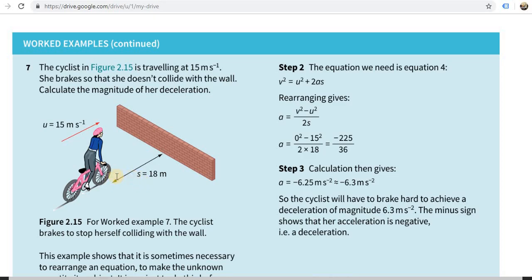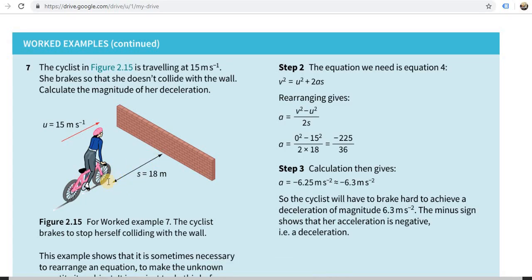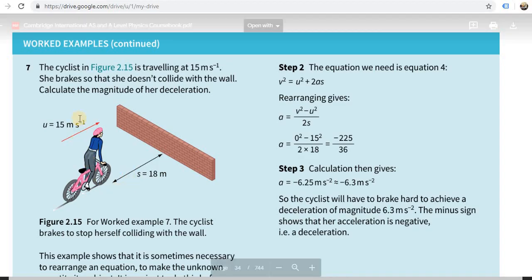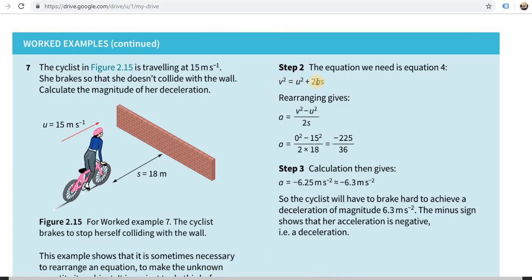So that's why the displacement and the distance are the same in this case. Okay. I told you in the previous lesson, the distance depends on the path. The displacement depends on the shortest distance between the starting point and the ending point. So over here you can see this is the starting point, so just before it hits the wall is the ending point, and the path is a straight line. So that's why the distance and the displacement are the same in this example. Okay, you know u, you know v, you know s, you are supposed to find a. So the equation that has all those quantities u, v, s and a is this equation.